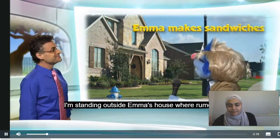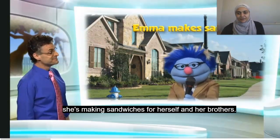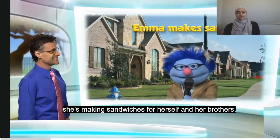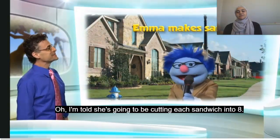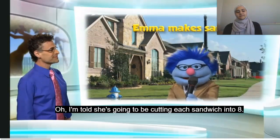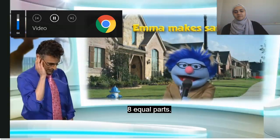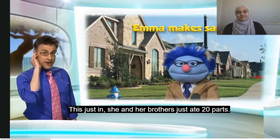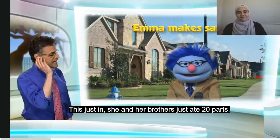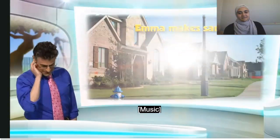Outside Emma's house. Well, rumor has it, she's making sandwiches for herself and her brothers. Oh, I'm told she's going to be cutting each sandwich into 8. That's right, 8 equal parts. Wait, Joey, this just in. She and her brothers just ate 20 parts. Quick, get back to the studio. On my way.